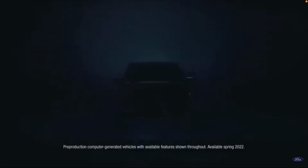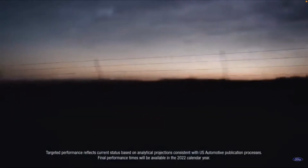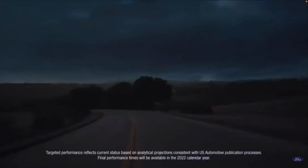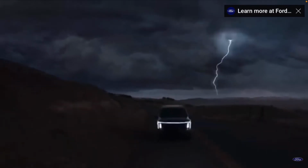I have taken some time to think about this video because recently I was out shopping for an SUV with a friend, and all I saw were a lot of ads for the new Ford F-150 Lightning. It's got a targeted 775 pound-feet of torque. It's targeted to go from 0 to 60 in the mid-4-second range. It's a driving experience that's pure, unfiltered exhilaration.